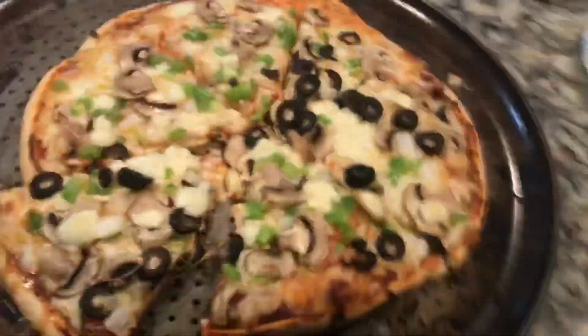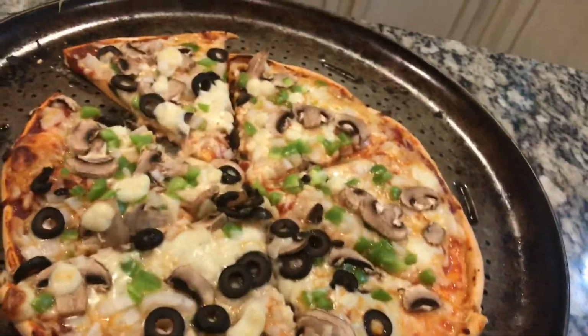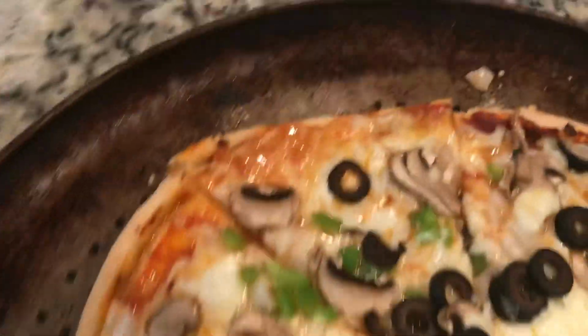It's not in that drawer. I'm looking for my slice picker upper thingy, my jiggy.